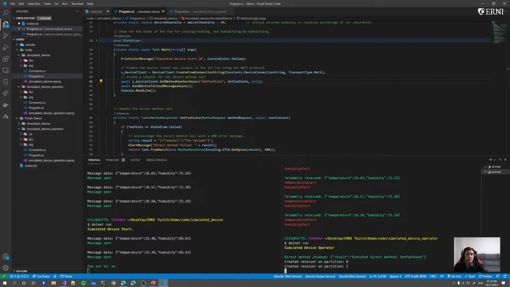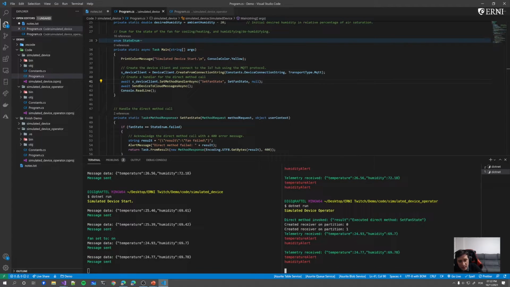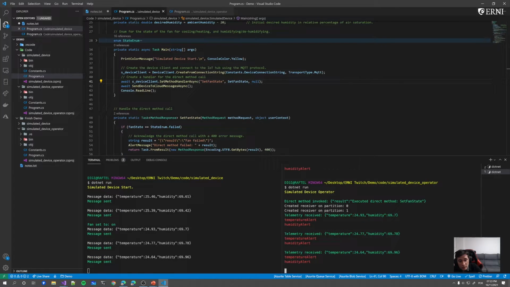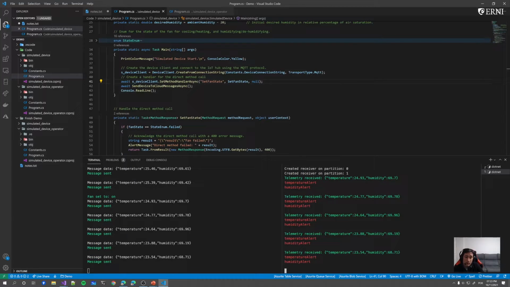So, it works. Perfect. You see here that I was putting a message and the backend connected and detected something. The first thing it does is invoke this method, set fan state, and you can see that we just print fan set to on. What we could do now is implement a response to this alert and send a message back to the device and see if we obtain an answer from the device.